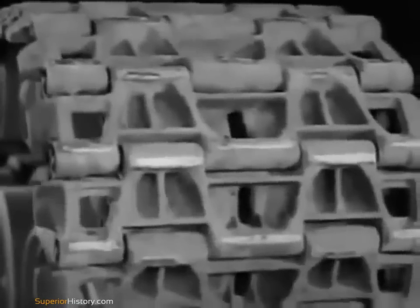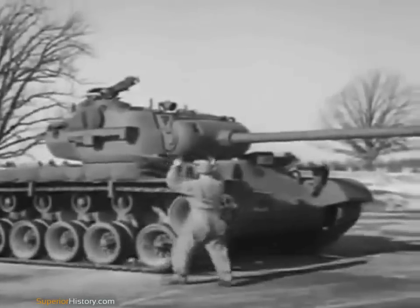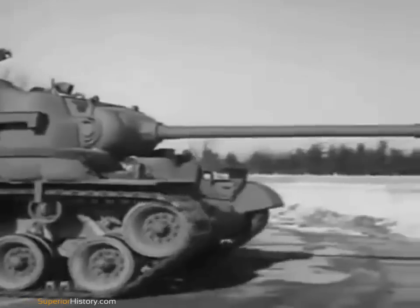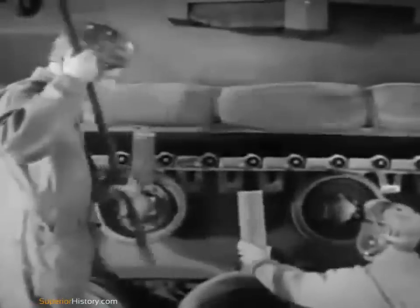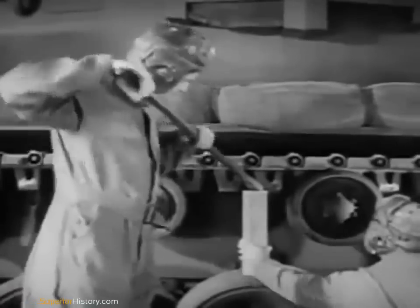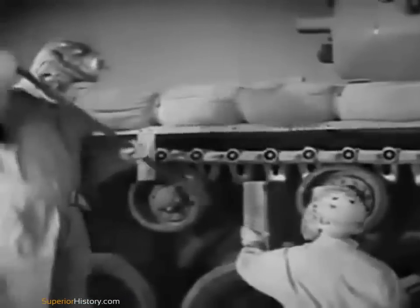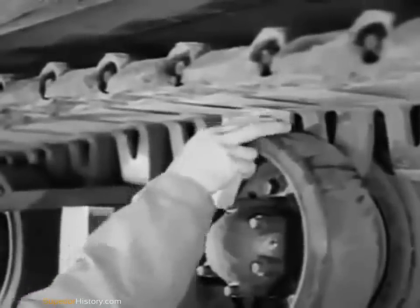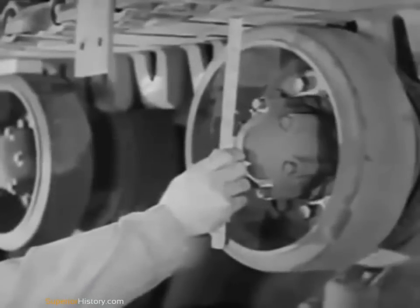The tracks themselves are a little different from anything we've ever had on a tank before — they're all metal and two feet wide. The track tension must be checked at least once each week. To do this, the tank must first be allowed to coast to a halt without using the brakes. Then, using a pry bar, install one-inch spacers between the track and the second and fourth support rollers. There should be blocks on both inner and outer rollers. Measure the clearance between the third roller and the track; if the track tension is correct, this clearance should be one-quarter inch.